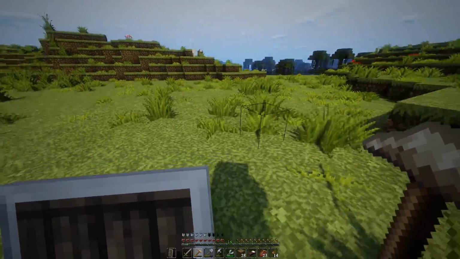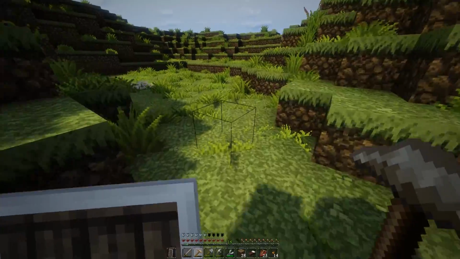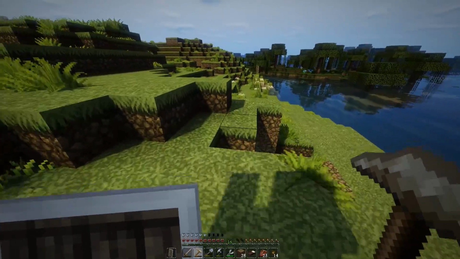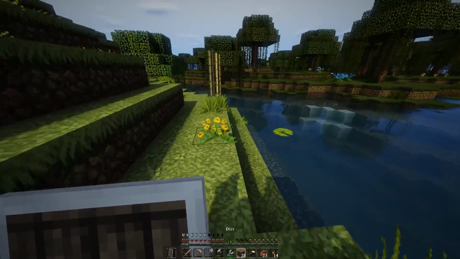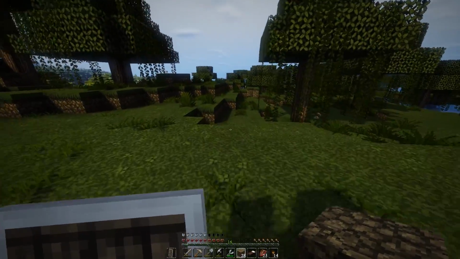There's a brown sheep. Oh, a swamp. Not sure if that's going to come in handy or not. There's nothing I need from a swamp. So I guess I won't bother remembering where that is. Well, let's keep pushing on. Oh! Now that is something I could use. It's a reed, or like a sugar cane. I think I've already got some, and I haven't got a farm yet of it, but it might come in handy. Man, this is going to be a long journey.